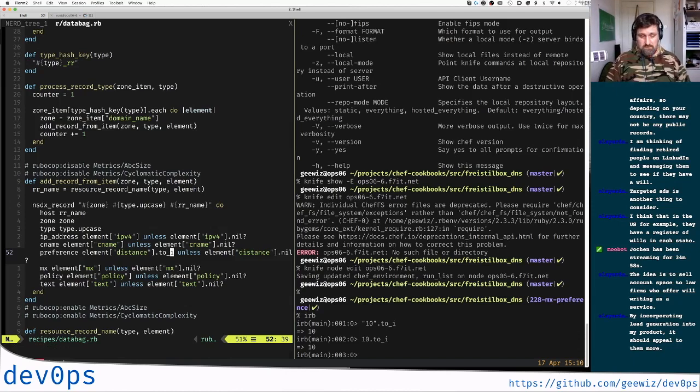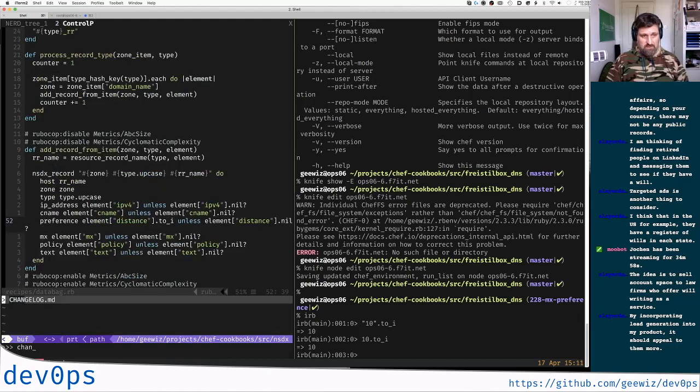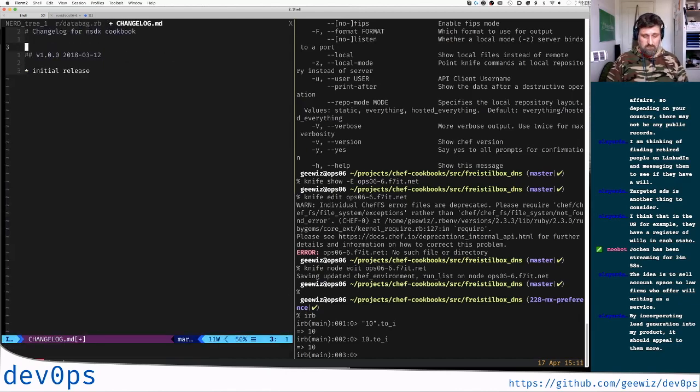Now I'll have to release this new version of this cookbook with a minimal change. However, there are a few things I need to do, especially change the changelog file. And since I might not know the version number yet, we can simply write HEAD as a placeholder, and our bump and release script will replace it automatically with the new version.